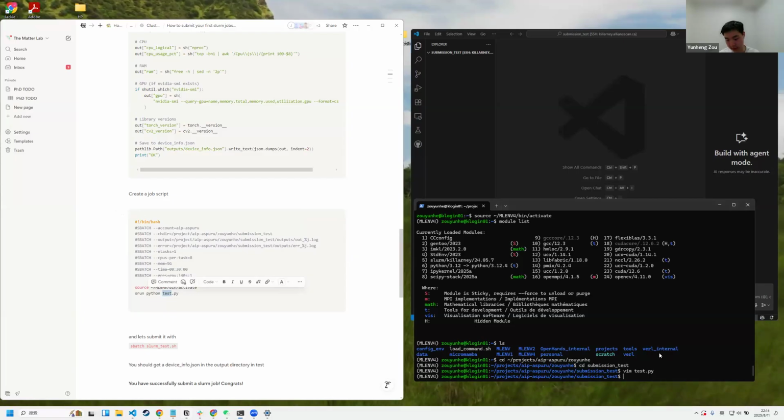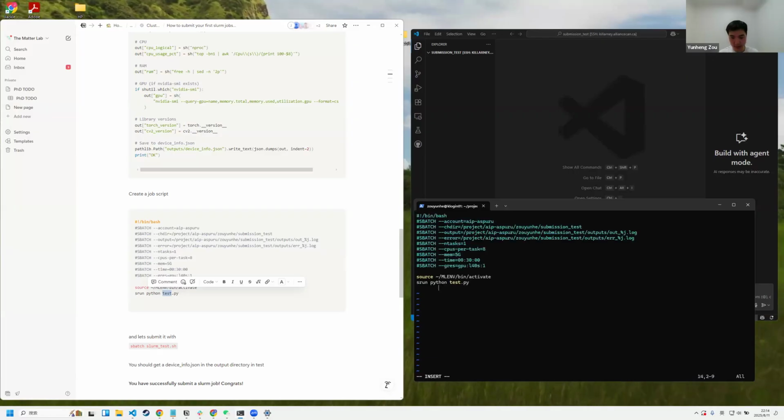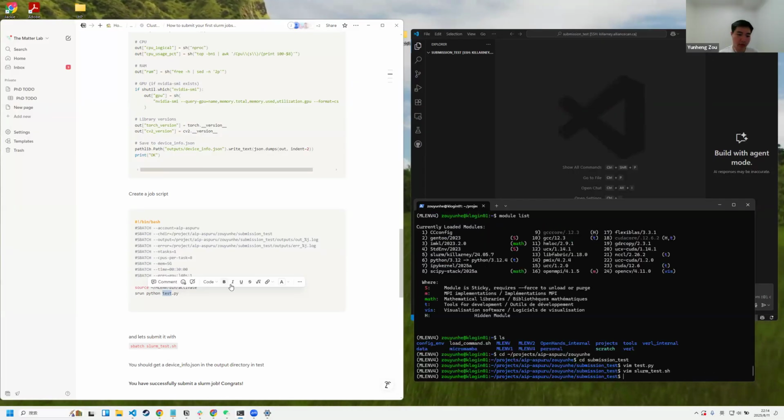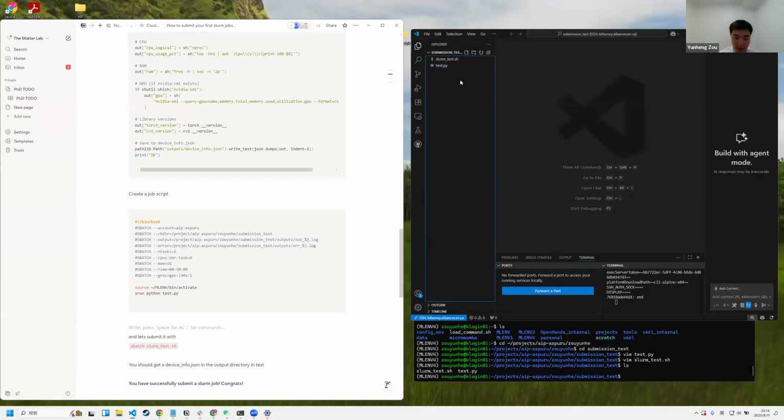And of course, run the test.py. So let's vim, I will call it slurm test.sh. Then insert, save. Okay, cool. So you have those there. And this is just preloaded in my VS Code.